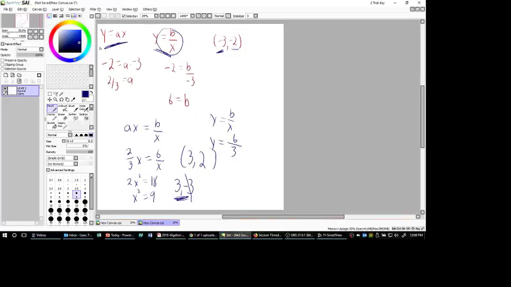Now, if you want to be extra sure, I guess you could also plug it in here. It won't take but just another minute, so might as well. After all that work, I figured out that a is 2/3, and I'm trying to figure out when x is 3, what is y. So plug in 3 for x, don't know what y is, and you can see that times 3 divided by 3 would cancel out, and you get the same thing. y would be 2 there. So a little more confirmation that y would be 2.